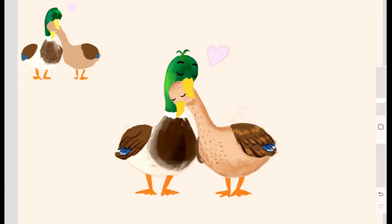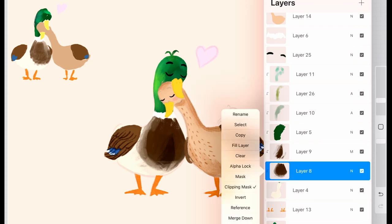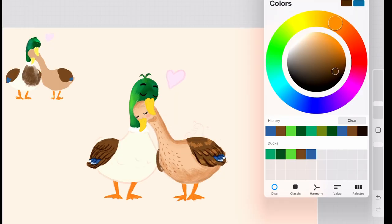I'm adding some extra feathers too. Remember the shadow on the duck's chest? Let's take care of it. I'm choosing the Thin Greedy brush again.